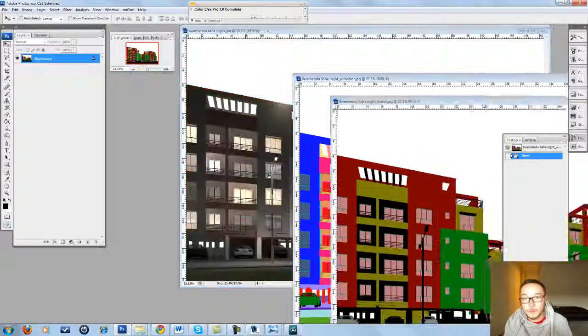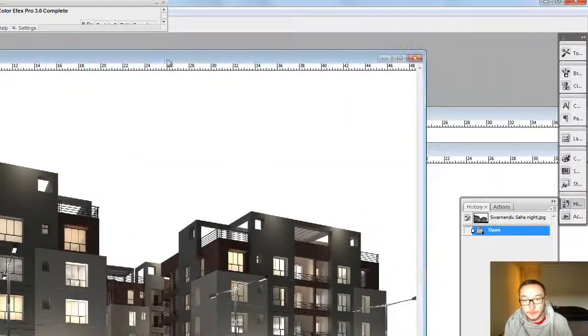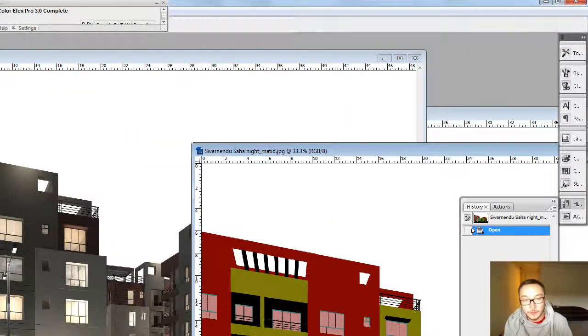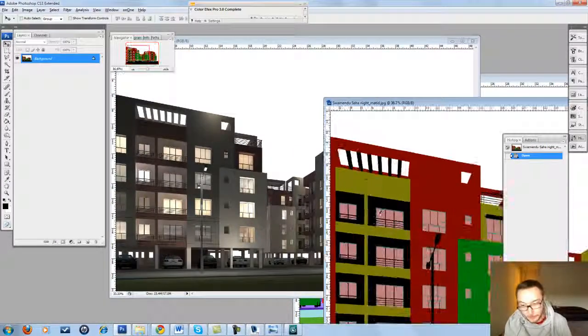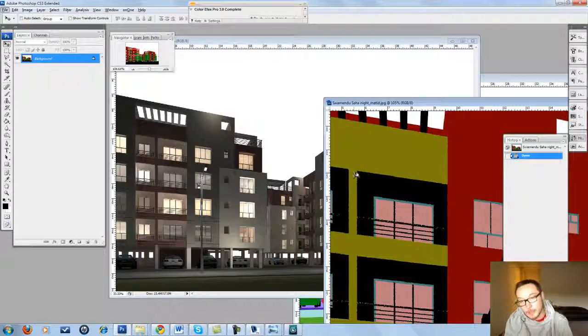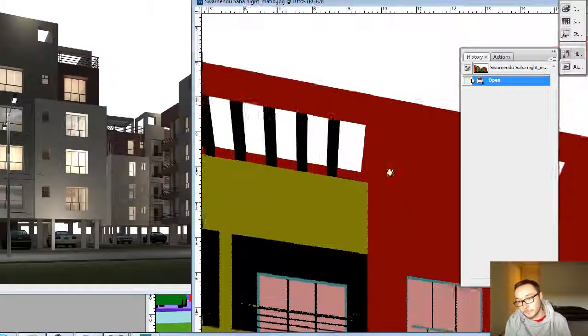Well, the first comment for this one is that in order to make good background isolation, you should use the alpha channel or the background or atmosphere passes, because they are really good. If you zoom into this, there's something wrong with the anti-aliasing here.